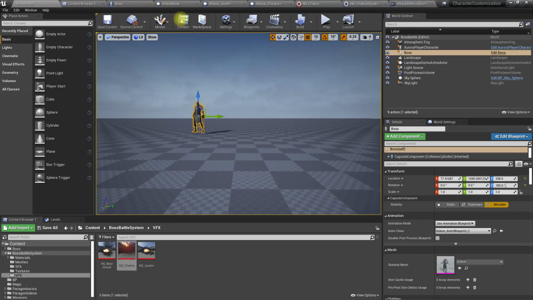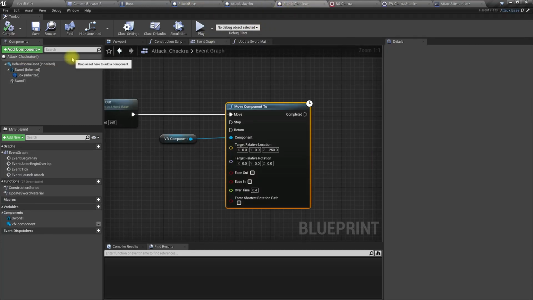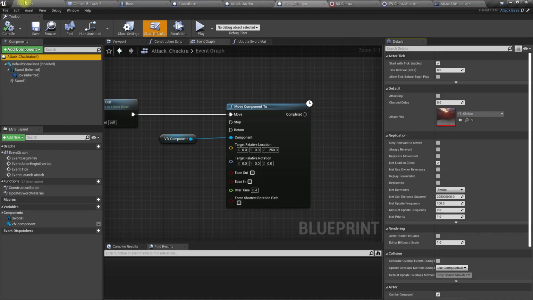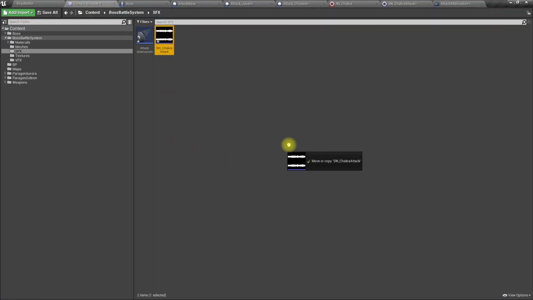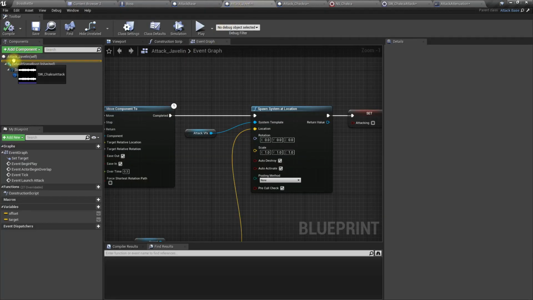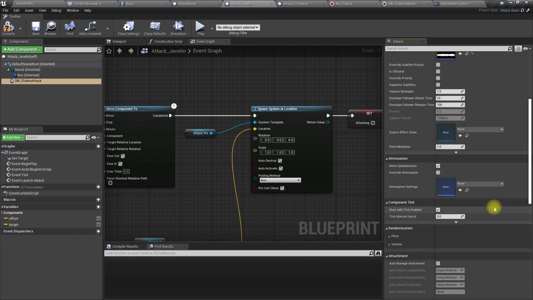Right, now let's attach that sound effect to the chakra attack. And I'll disable auto activate.